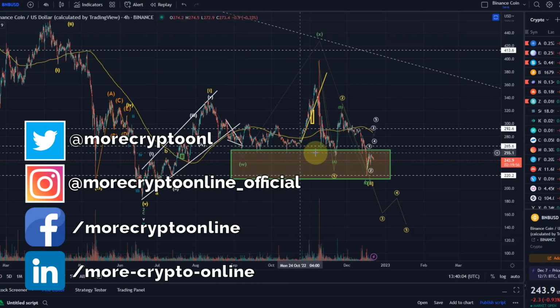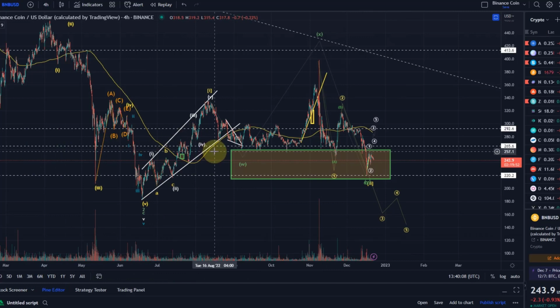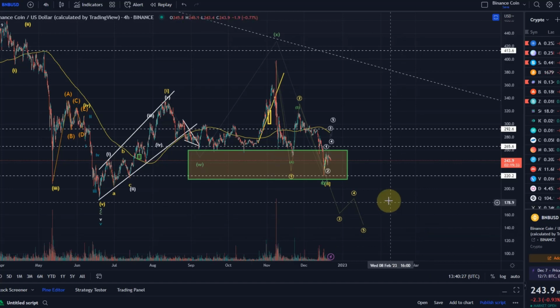BNB is at a very critical point right now. We moved up, so there's obviously a bullish and a bearish scenario. The bullish one is certainly getting challenged at the moment. We've certainly pulled back to the maximum level that we should do. Everybody should know we haven't put a confirmed low in place at all yet for what happened here.